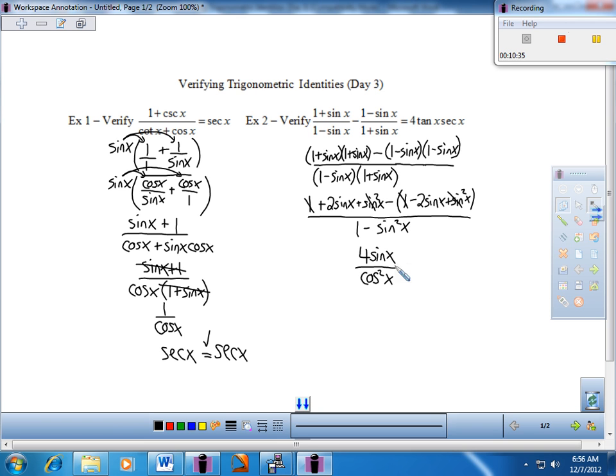I would like to be a little more visual with this. I have the factor of 4. It's almost like a 4 over 1. And you don't have to write this on your paper. I'm just kind of thinking like that. 4 is like that. So I have my 4. And in times, I basically have sine over cosine. And because these are all factors, I can kind of split it up however I want. And then something like that. I'm hoping you're okay with that piece. Sine over cosine, and then the extra factor of cosine would just be like a 1 over cosine. So this, I'm hoping you understand, is also really this, which allows the right-hand side to now take over.